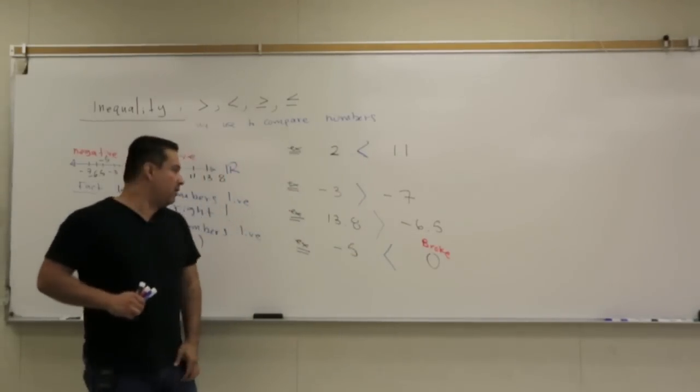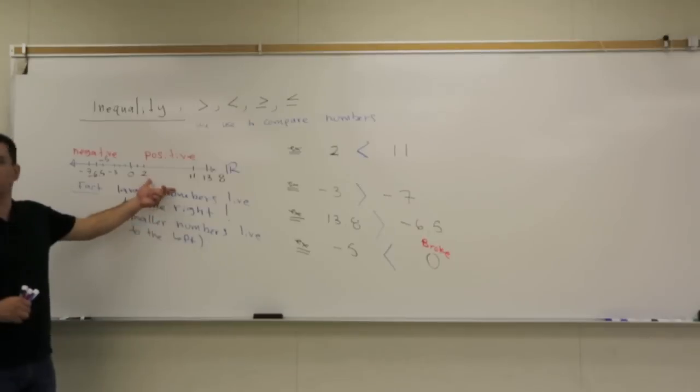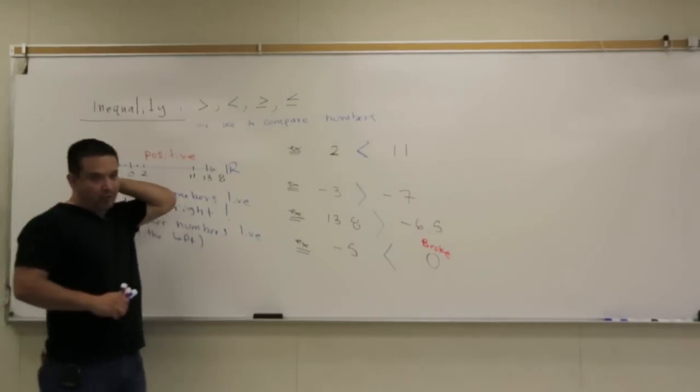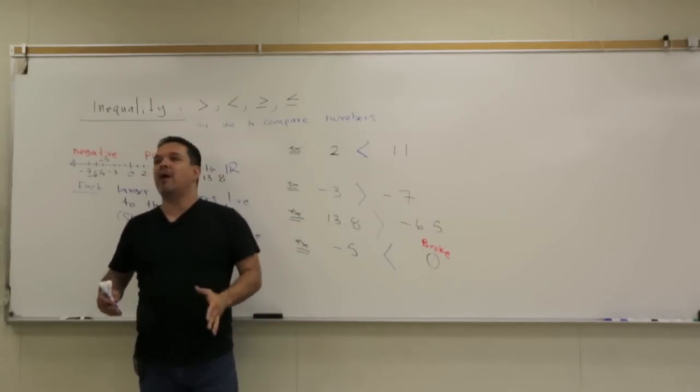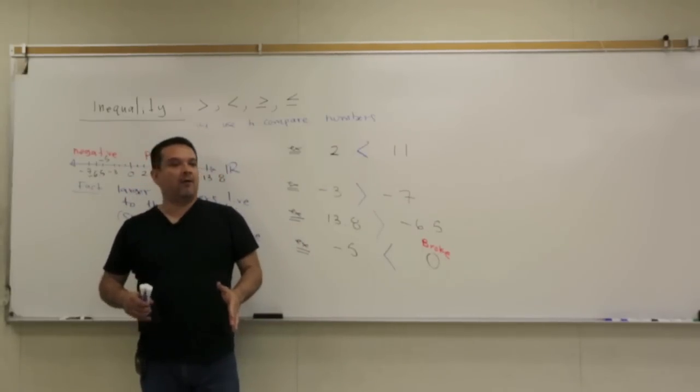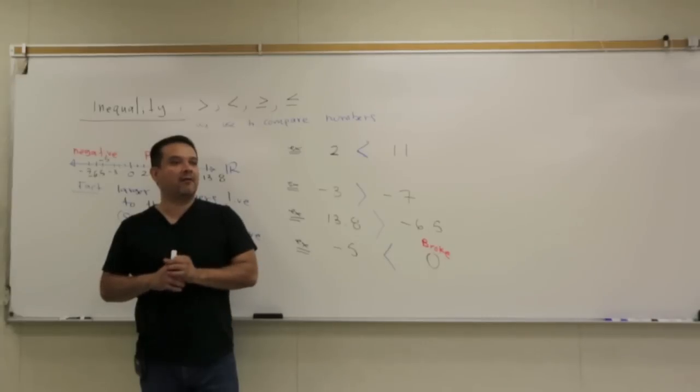Okay, so wouldn't you say that this is a pretty useful fact? So we can use the real number line as a fact. We can also deduce what's larger just by thinking about having money, owing money. Okay, you guys okay with that?